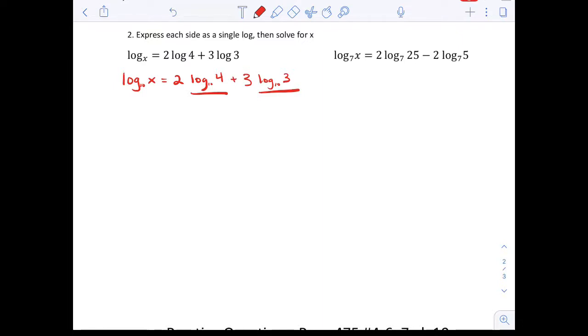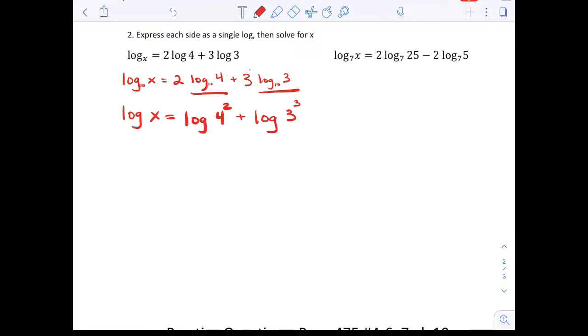It's like adding x to the power of 2 and x to the power of 3 together, or x to the power of 3 and x to the power of 4 together. We can't do that. So I have to evaluate this or simplify it a little bit. One of the laws that we learned earlier was that if there's an exponent on top, 3 for example, it can come out front. Well, we can do the opposite with that. We can take this 2 and bring it up top. So I'm going to write this as log 4 to the power of 2 plus log 3 to the power of 3. That power of power rule said that exponent come down. Well, it can go right back up where it came from.